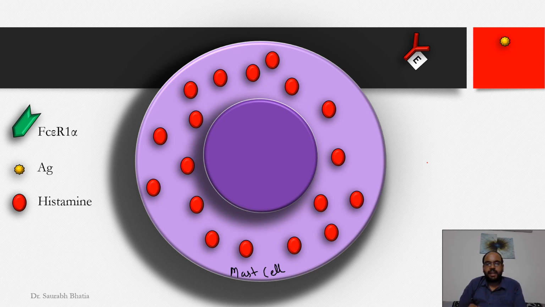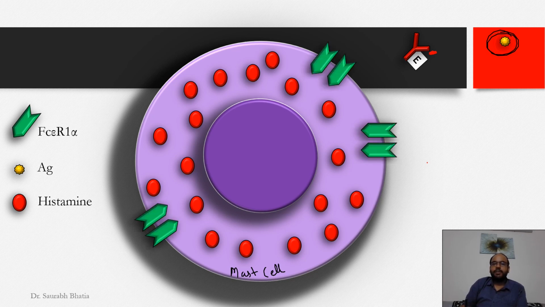So these red circles are histamine containing granules, or you can just regard it as histamine. Okay. So here you have IgE antibodies. Here you have an antigen. Let's say you have a physical urticaria to certain antigen, or you have allergic rhinitis to an antigen, so this yellow star is just an antigen. And you have IgE antibodies, you have mast cells containing histamine.